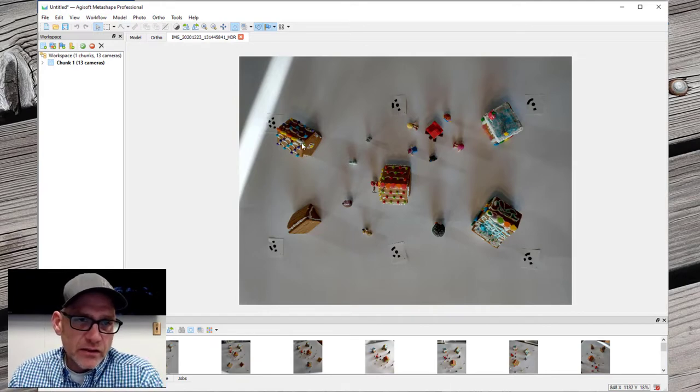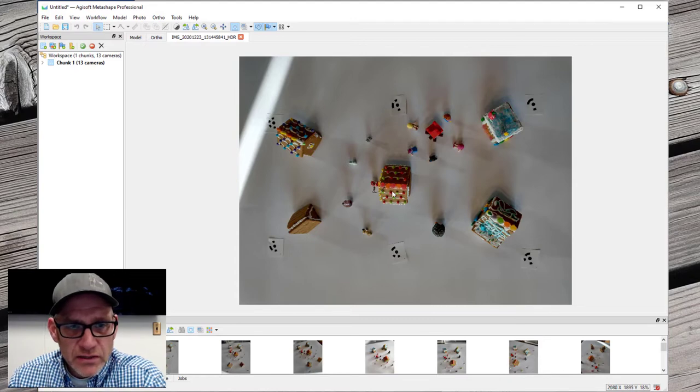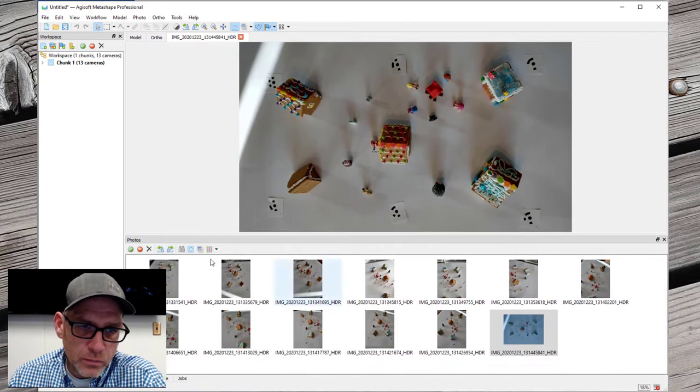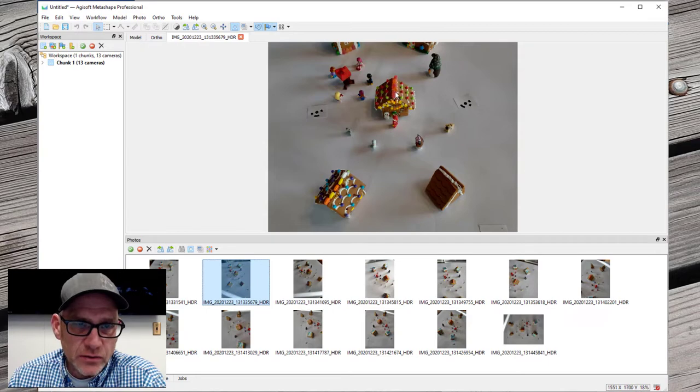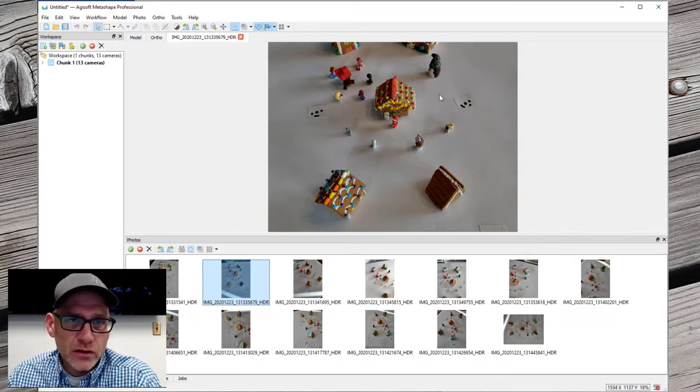And say if we slid it all the way over to the left-hand side, then I'd get a straight up and down view of this gingerbread house on the left, but then I'd have a side perspective view of this gingerbread house. And so by having a whole bunch of photos of this scene from lots of different angles, okay, then we're able to leverage that terrain displacement and actually figure out where the camera is located and how it was oriented and the distance from the camera to each little spot on this scene.